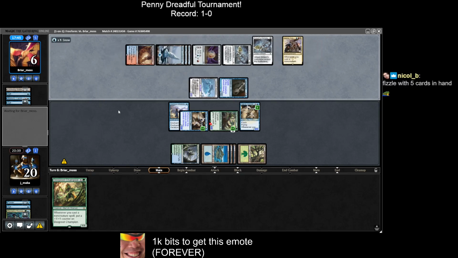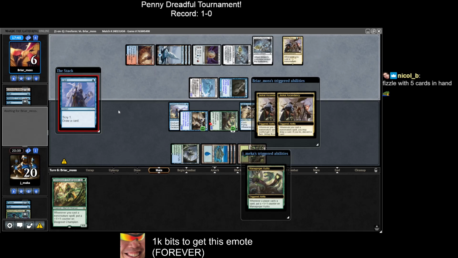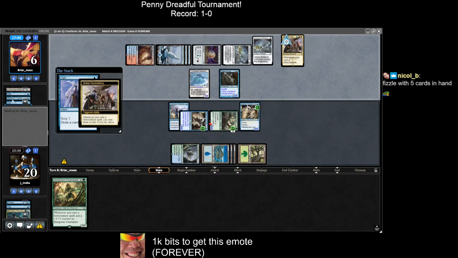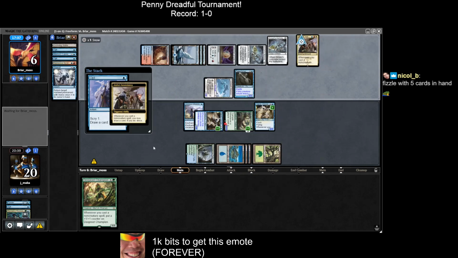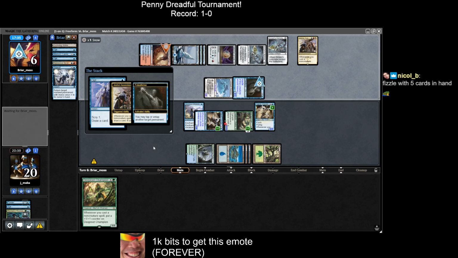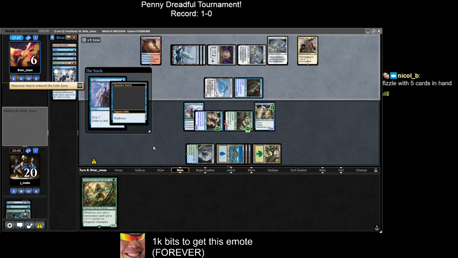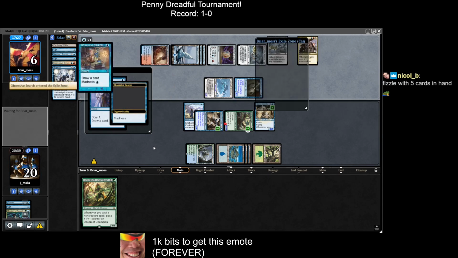Alright, they're gonna activate their Bastion. They're gonna Opt. I just don't know if they have enough mana. Yeah. We'll see. Alright, there's an Obsessive Search. That's pretty good.